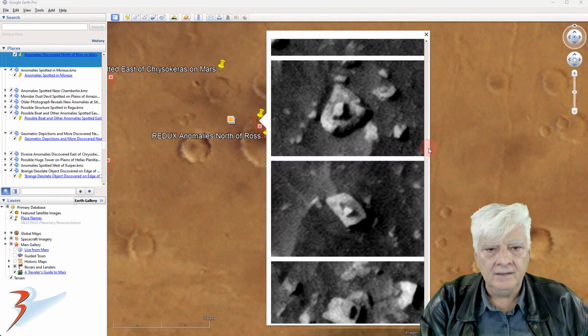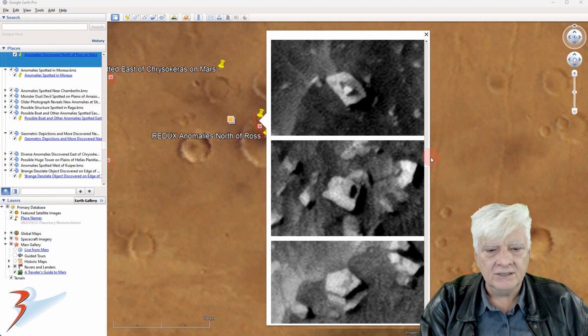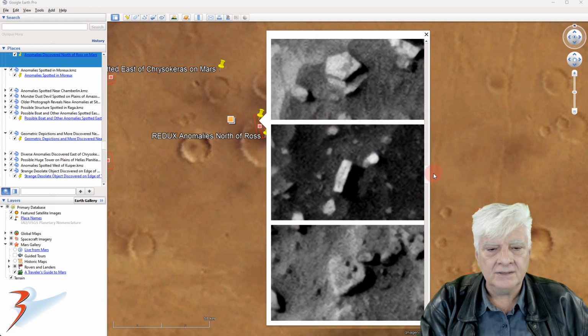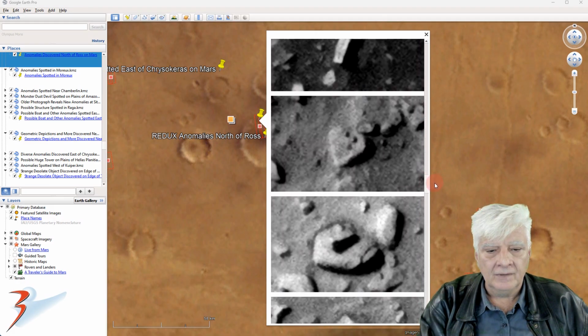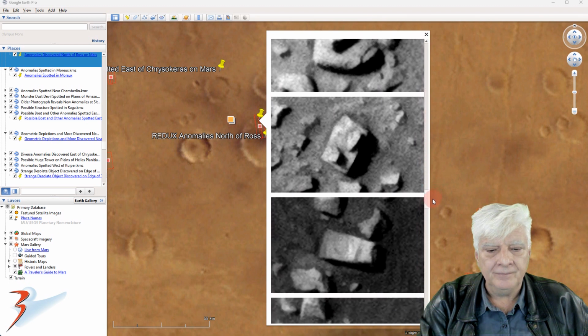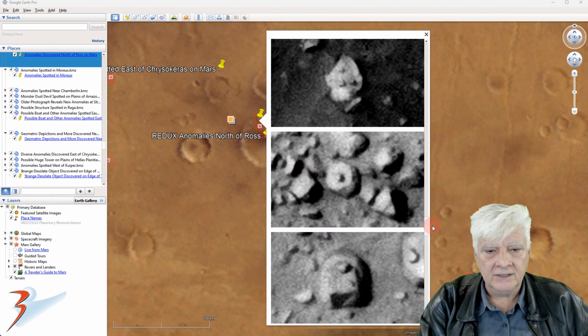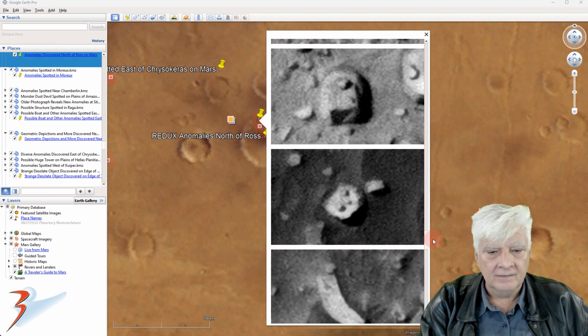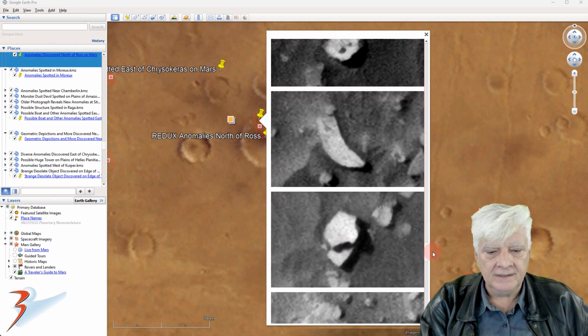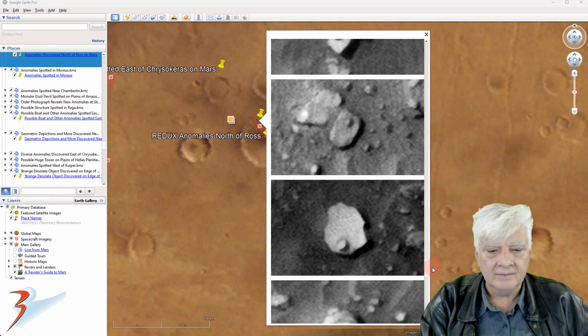As you can see, the size and shape, highlights and shadows are pretty much the same. I'll show you the newer upscaled images in a moment.